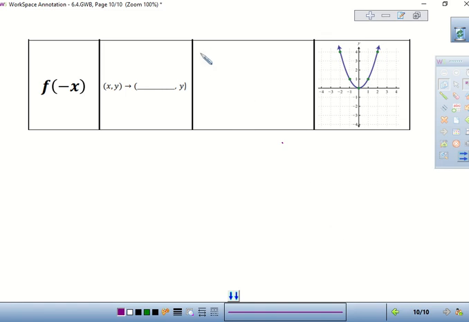What do you guys think this one's going to be? Horizontal reflection. Good, horizontal reflection. Kaden, you're so smart. So this takes x, flips its sign, and over what axis do you think this is? Y. Good. Will this change this graph at all if I were to reflect it? No. We'll change some graphs, just not this one, right?